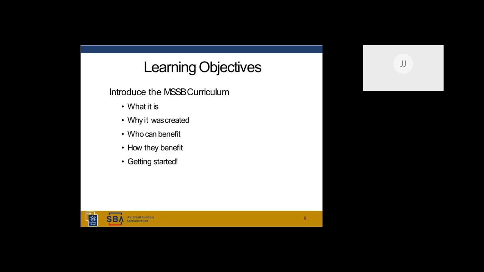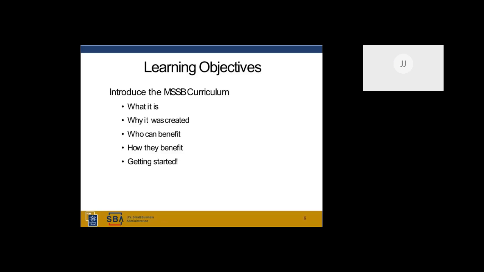I know many of you already have programs, many of you already offer maybe similar courses, but this is a way to complement those efforts. We have organizations that reach out to us where they say, listen, we've taught credit, but never from the point of view that MSSB delivers it from. And we like to adopt it as an additional course when we talk about credit options. Absolutely. We have organizations, bankers that call us. We really don't have an outreach strategy to deliver financial education, and we like to adopt the entire MSSB curriculum. Again, that's an option as well.